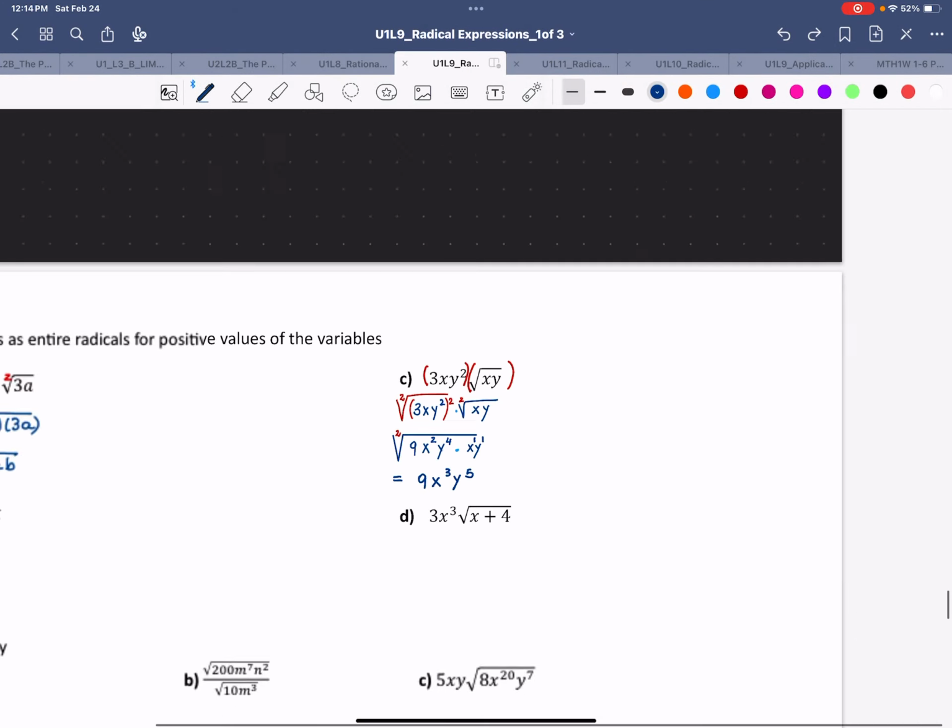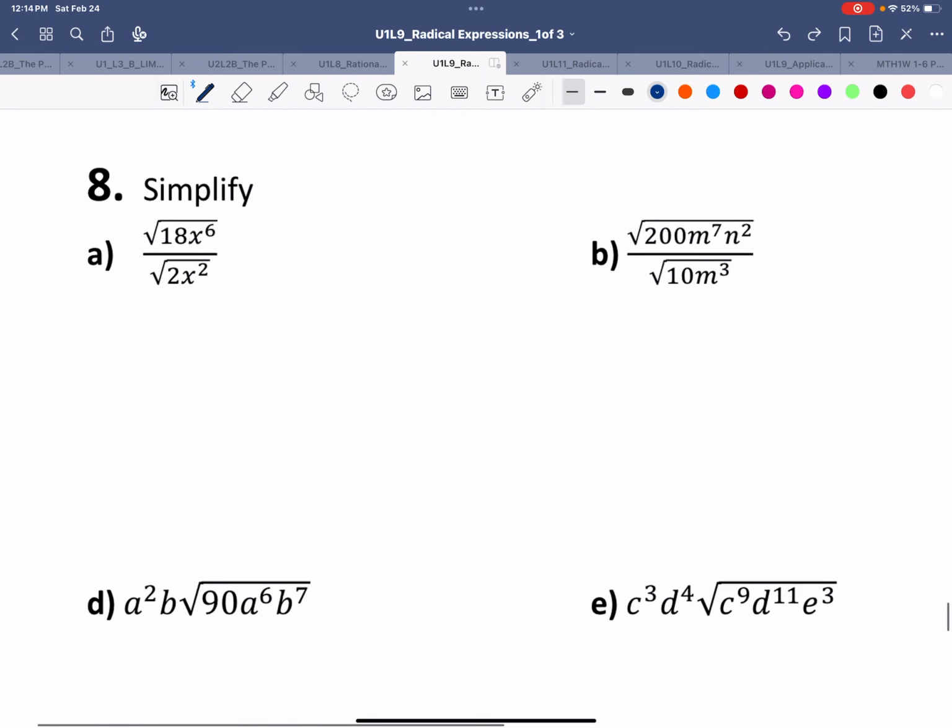And we're moving on to our next question. It's asking to simplify, which means that we have to perform whatever operation is present in the question. And then at the end, we have to write the answer with the smallest radicand possible. So let's get to work. First we divide. Same index means that the terms can come inside the same radical.